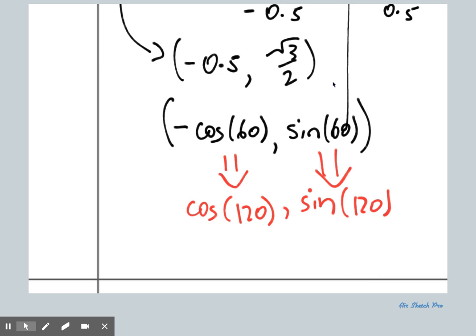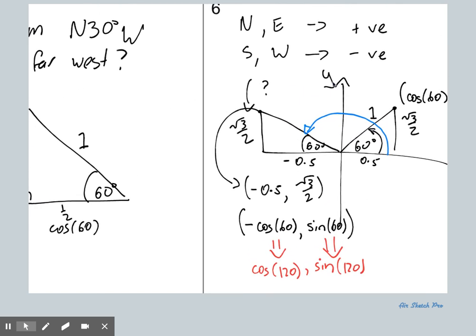The cosine of 120 degrees makes sense. The question of what cosine of 120 means is this. 120 is the angle away from the x-axis. If I have a look at what right angle triangle it makes, here it is. If this is the right angle triangle that's made with the x-axis and the y-axis, then the angle inside is just 60. So I can use the sine and cosine of 60 to work out my number, and I can use where I land as my direction.